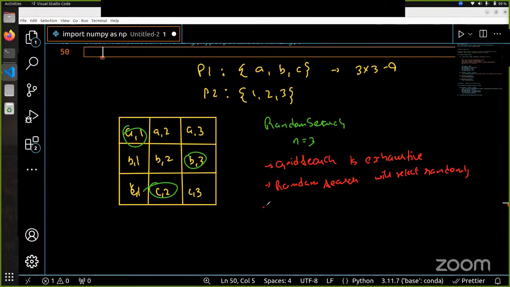Grid search is slower, but you are guaranteed the best result.